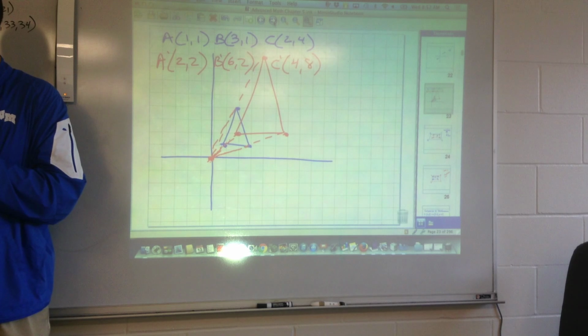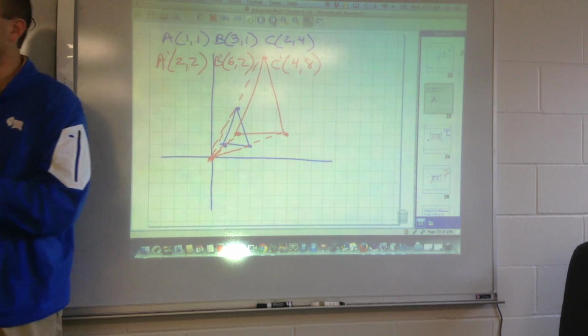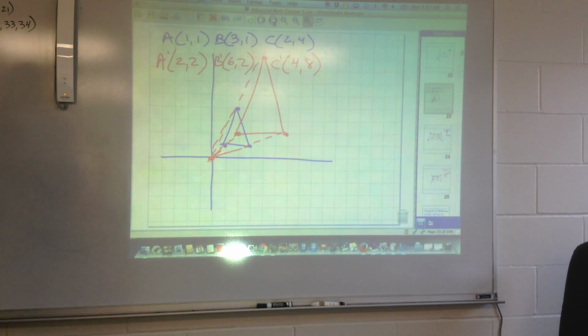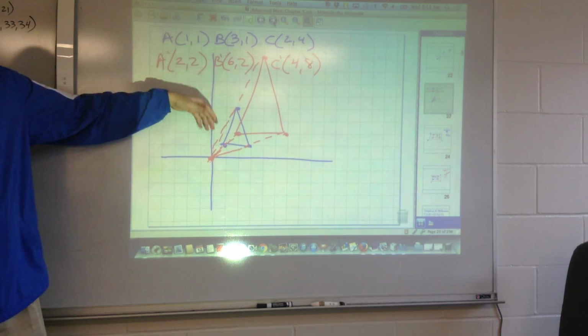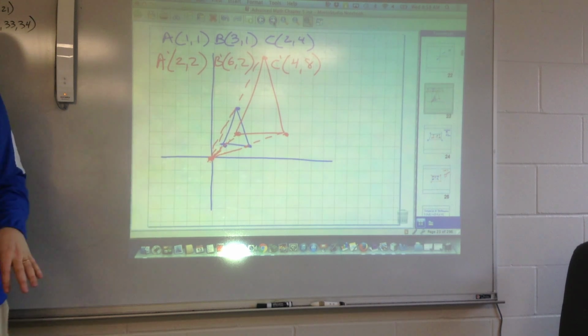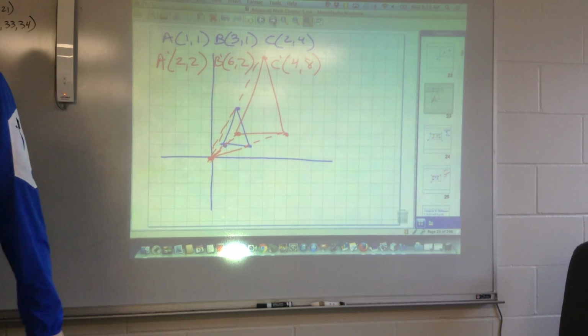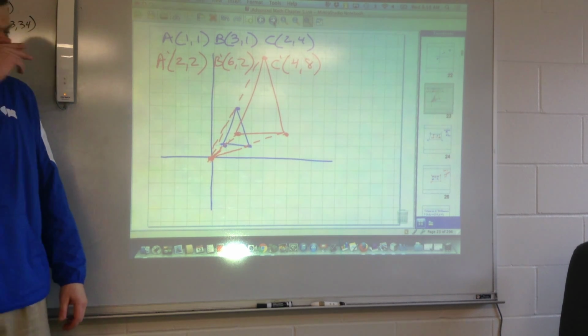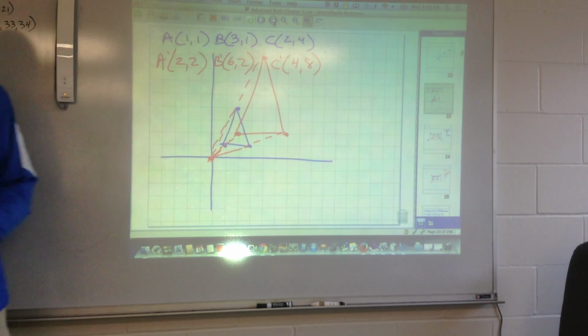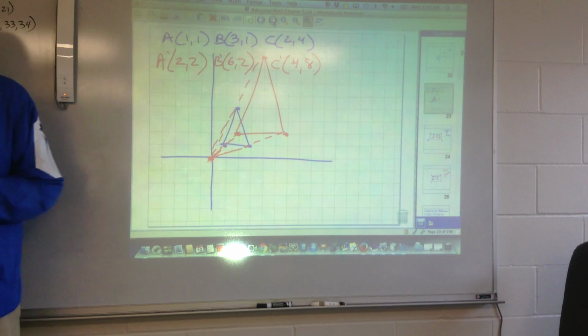Yes? What if it's negative? We aren't going to have a negative scale factor. It would actually take the image, the way we're going to do it, and also move it into a different quadrant, potentially, or kind of reflect it in a sense. But yeah, we're going to keep the scale factors to positive numbers.